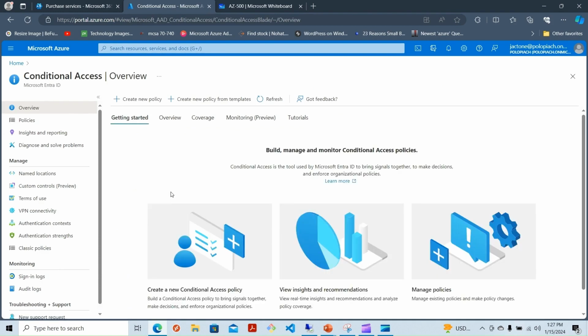So when I go back to conditional access policies, I'm going to demonstrate. My demo is going to revolve around how to implement and configure sign-in risk-based Azure conditional access policies. Let's assume we have a web application that is published on the internet.